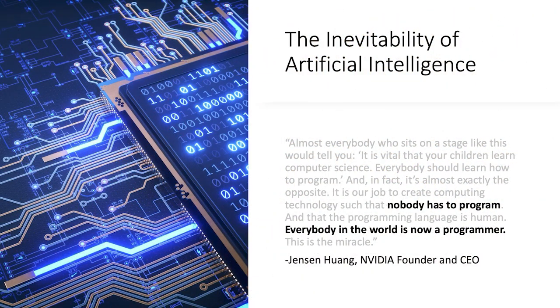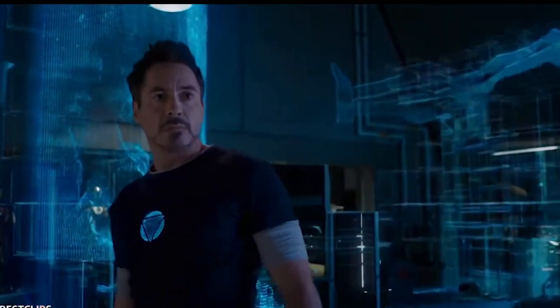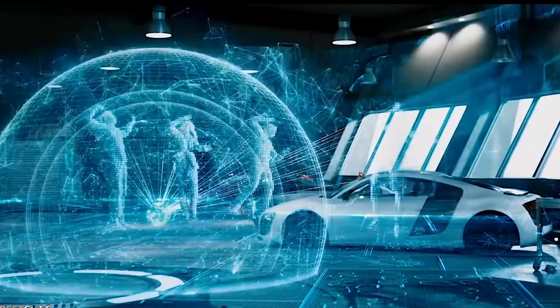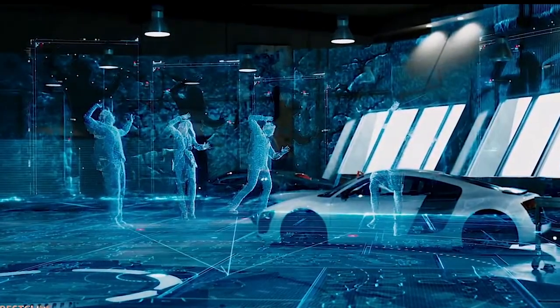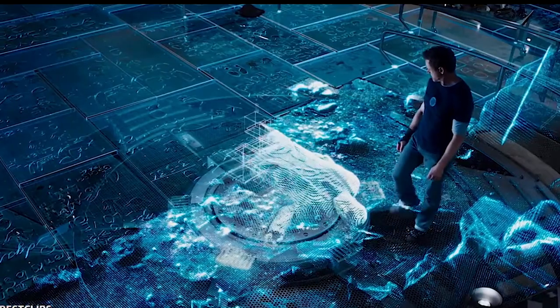Now, think about what Jensen is saying. The computers currently being developed will be so advanced that you will come to a point where you tell AI what to do. If you've watched the movie Iron Man and the Avengers, then you've seen Jarvis, Tony Stark's digital assistant. That is what's coming.